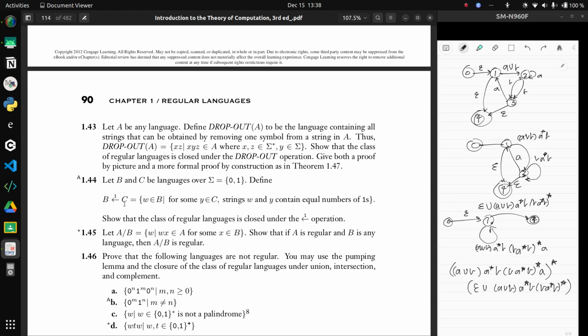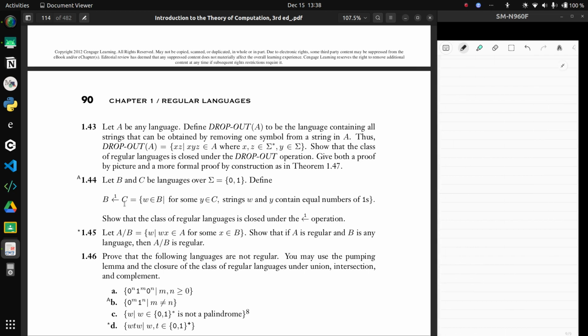Okay, so it doesn't even matter what Y you have. All you want is, with C, this language, you can construct a set which contains the number of ones in any particular Y in C. So this set can contain 0, 1, and so on. Then you just want to cherry pick from B everything that contains 0 ones, then 1 one, and so on. And if this list is finite, well, we are already done. If it's infinite, then it's complicated, and it probably can be infinite.